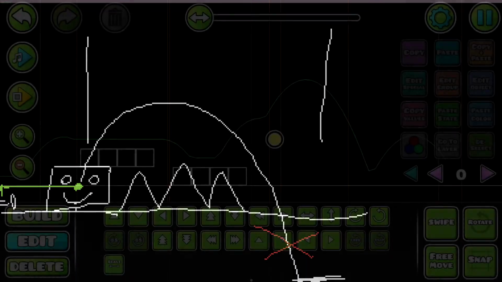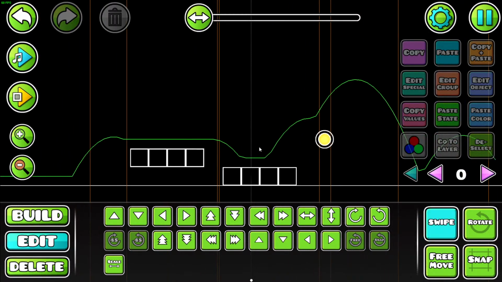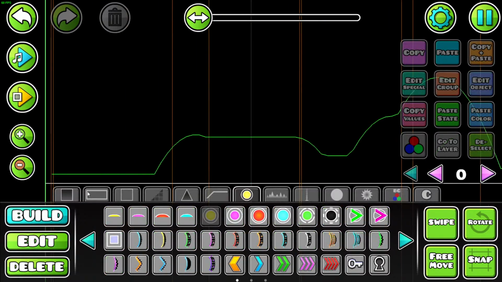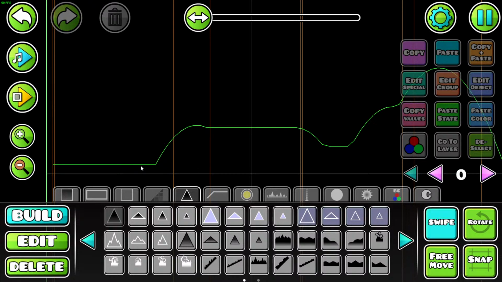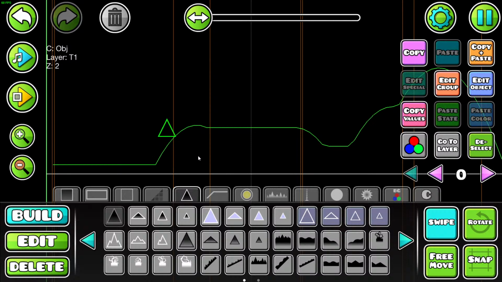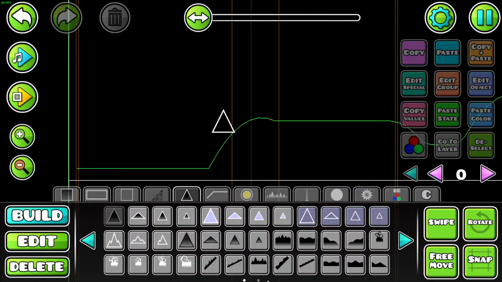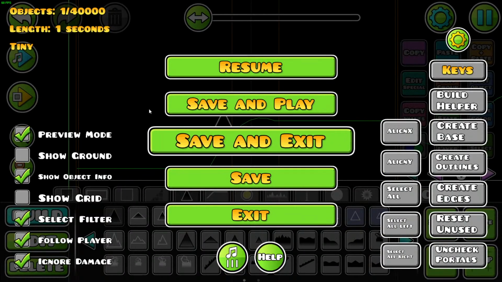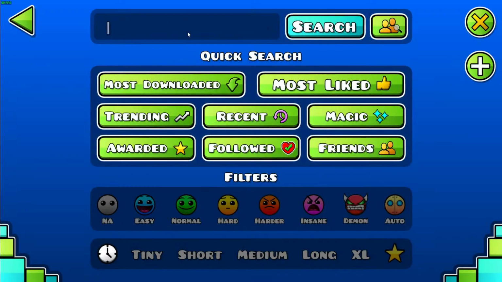Okay, so let's think about this a little more. We need to make a spike from a script, right? We need the object ID of the spike. So this is the spike, right? And to get the object ID, I'm just gonna use the creator hacks thing. Hold on a second. Why is my thing not working? This is the wrong one. All right, let's use Colon's level thing, because I haven't prepared for this at all.